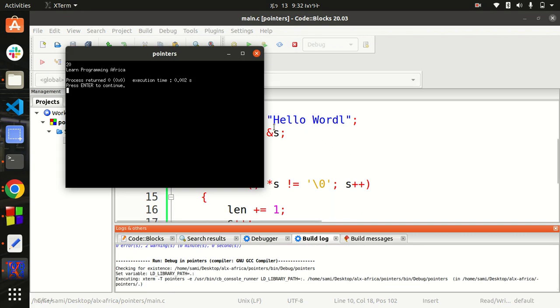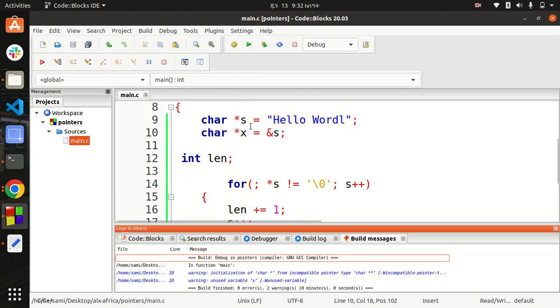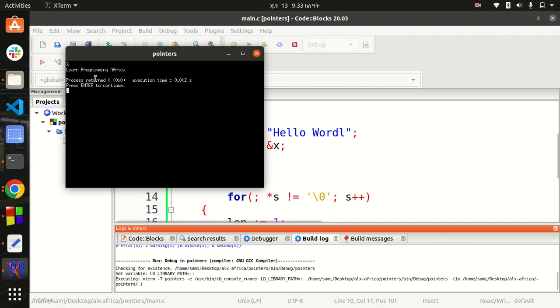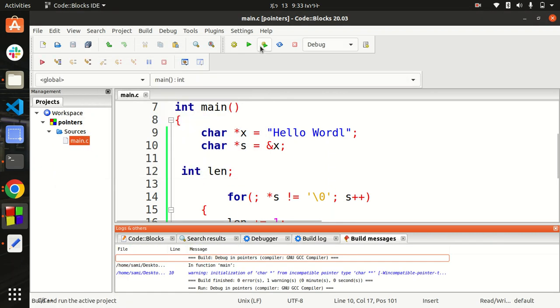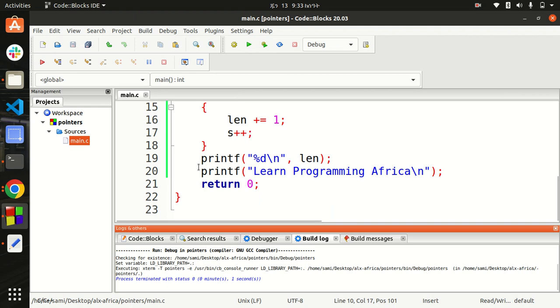Actually, not the other way around. Okay, x is this and s should be this one. S should be x. So let's do this, and it is going to be the same. I don't know what's going on.